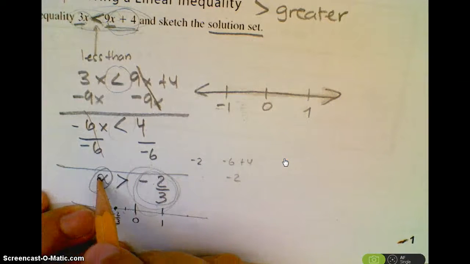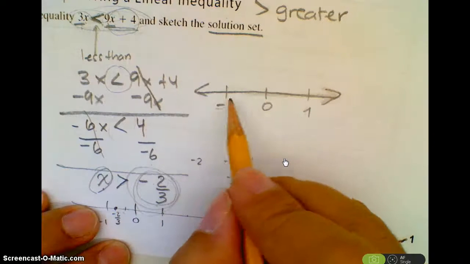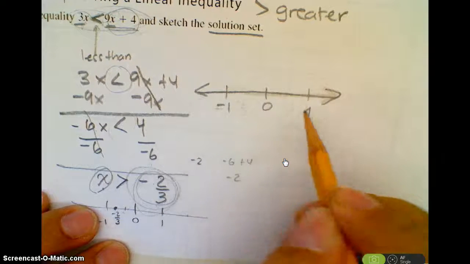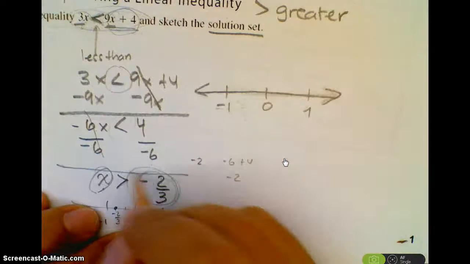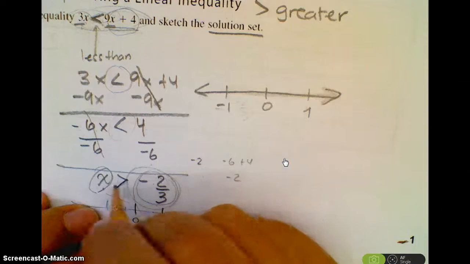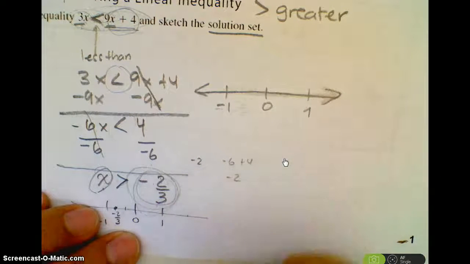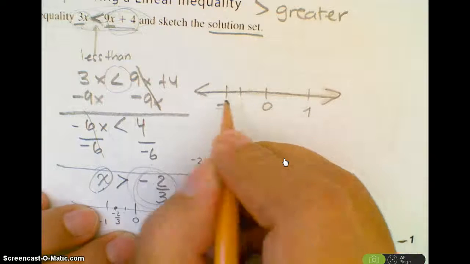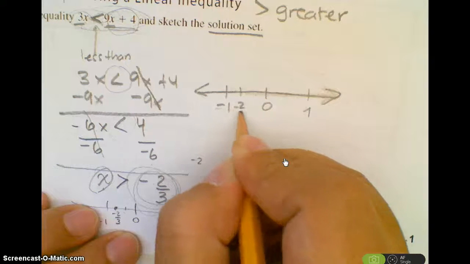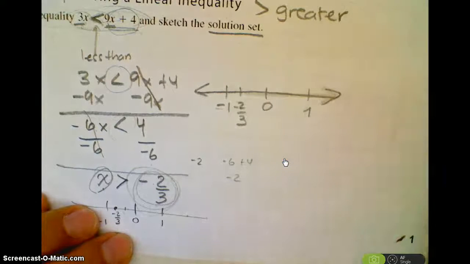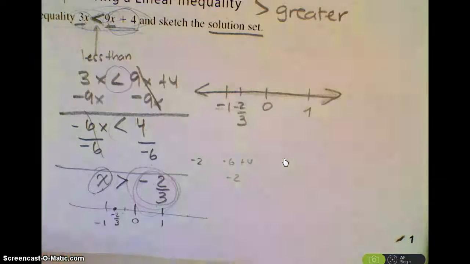If my solution said x is greater than 100, then I can choose my scale to be every unit is worth 100. So it really depends on the value that x is greater than or equal to or less than or equal to. So -2/3 is probably going to be a third from -1. And then I'm going to shade all the values of x that I'm using. You can choose a marker or a pencil and just start shading it really dark.